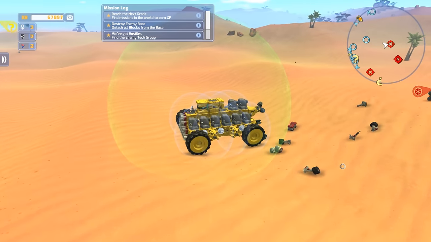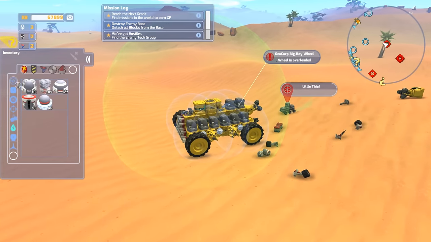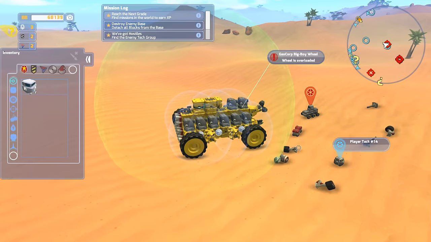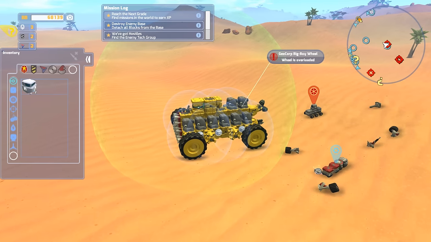Quick bug thing is totally destroyed here. Everything's fine except for... Oh, yeah, I see you, little thief. You're alright. I had to remake my buddy. You're gonna have friends. How do I do this? Like that? Sure, we'll do that. Put the tires on.